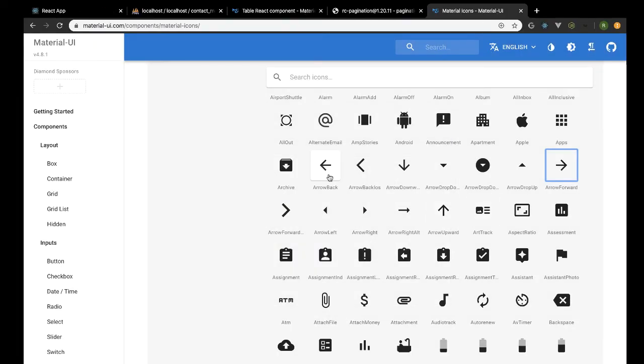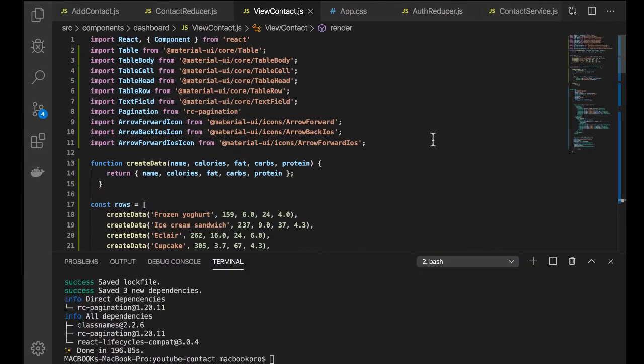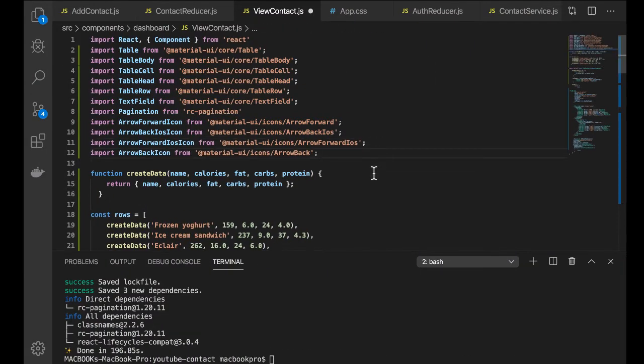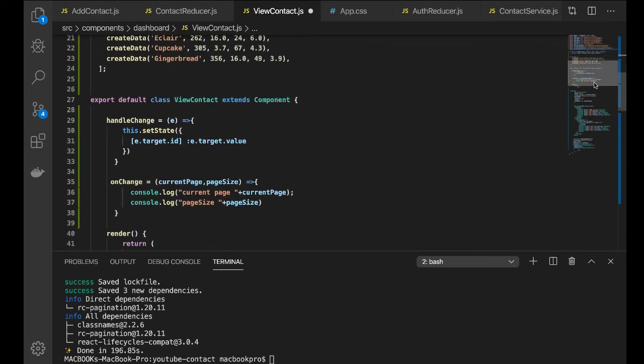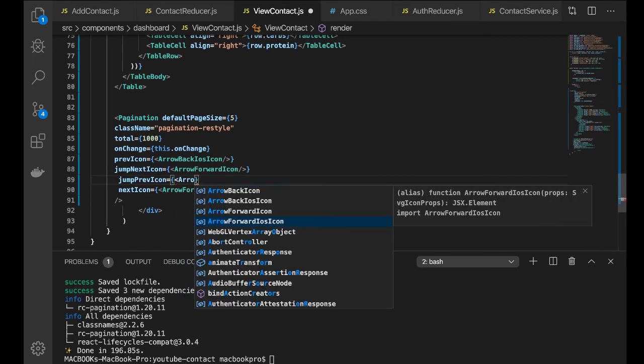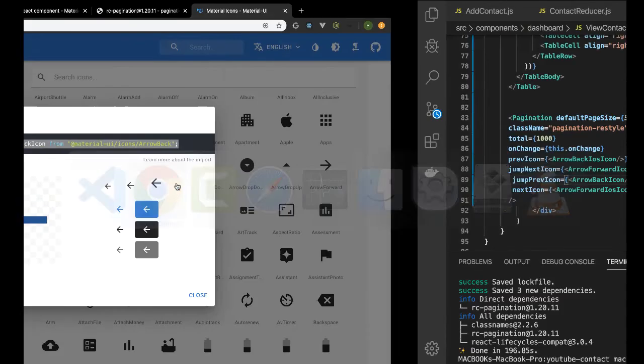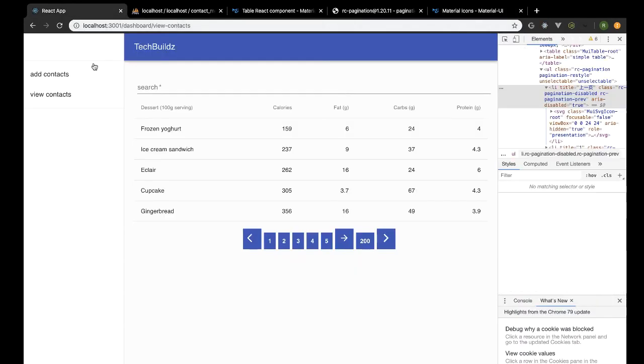So let's copy arrow backward icon, and paste that in here, and we are going to pass arrow backward icon here. So arrow back icon, and now once I save that, everything looks pretty nice now.